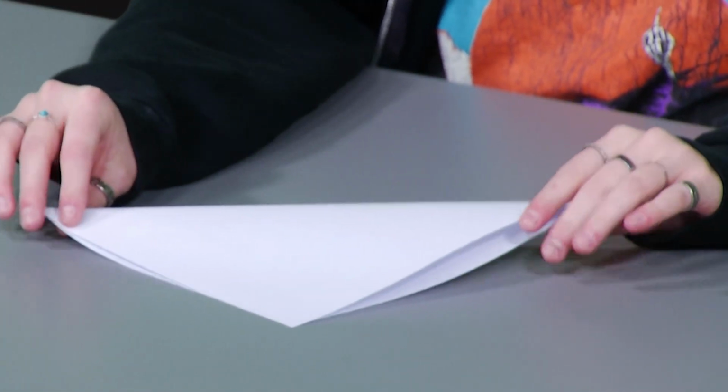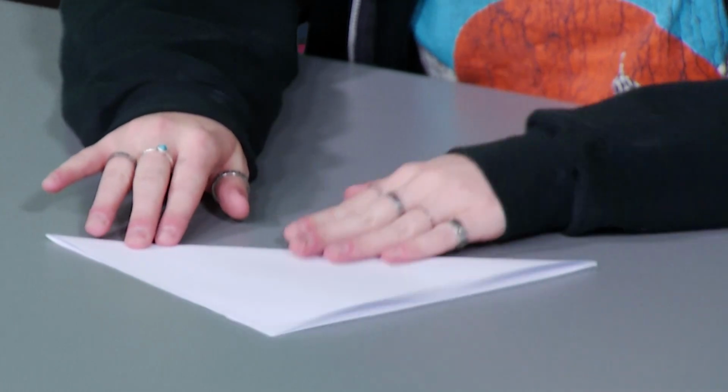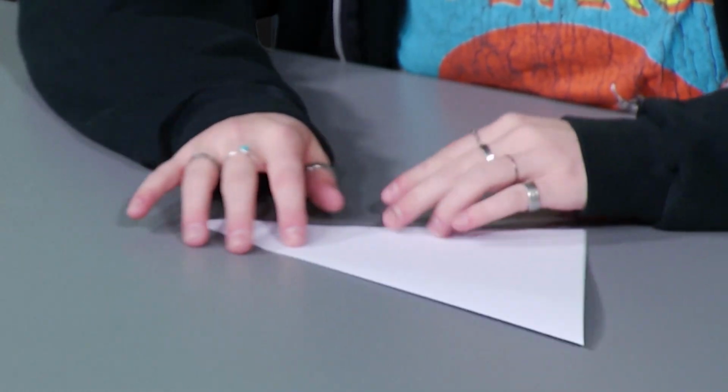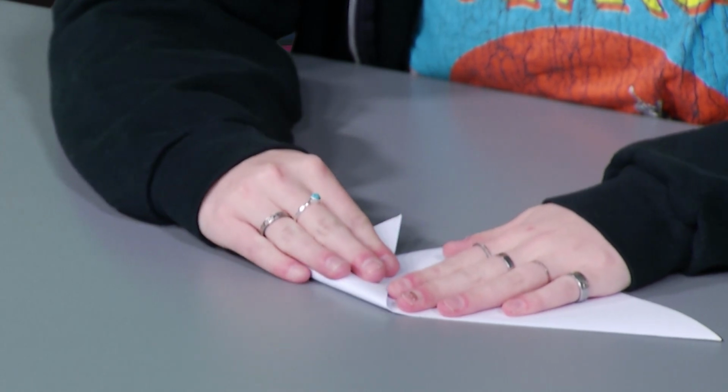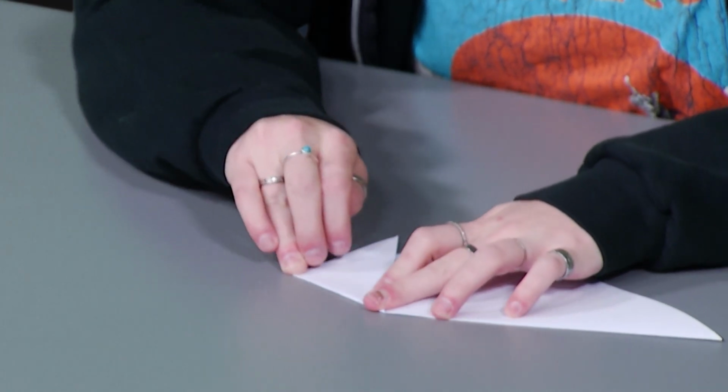First, we're going to make an origami dog. So I have my paper here, and if you don't have origami paper, it's fine. I didn't either, and I made this out of printer paper. But first, we're going to start by folding our paper in half, just like a triangle. And then next, we're going to take our paper and fold it down to make the ears.